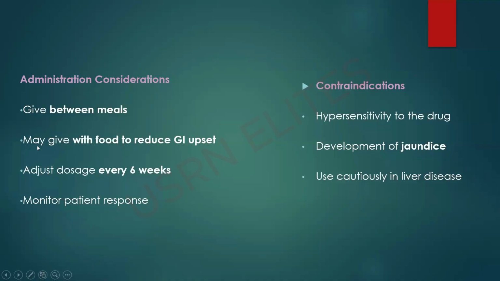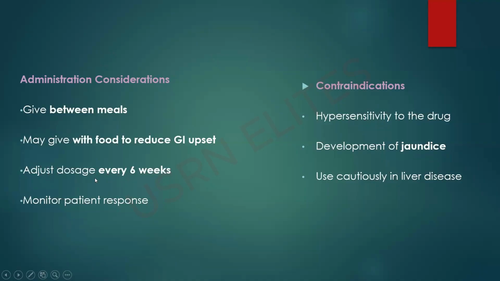Now the next point here is that you may give it with food, but there's a condition. Some drugs are very irritative to the stomach. So even though there will be some sort of reduction in the absorption of the drug, it is better than to fast and get GI upset. So only if there is GI upset, you can take it with food.